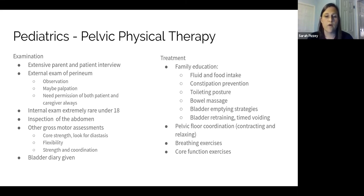And it's really important for kids to understand how to contract and how to relax. So we might utilize biofeedback, which is fun for kids. They often like that it's almost like playing a video game, where sensors are placed on the external pelvic floor, and it's hooked up to a computer, and you can either watch a graph, or we have animations of a rose opening and closing. What the computer is reading is when the pelvic floor is contracting and relaxing, and the outcome is what's occurring on the screen. So it can be fun for kids to learn how to contract these muscles using the biofeedback program.